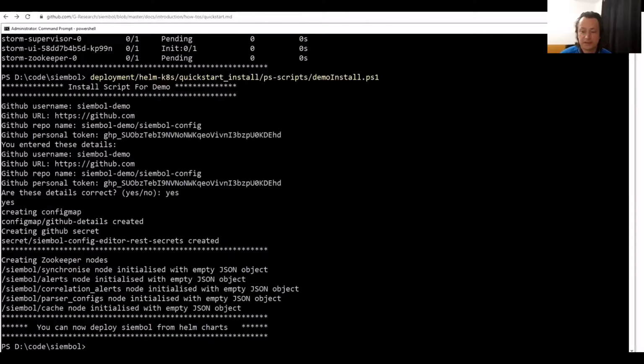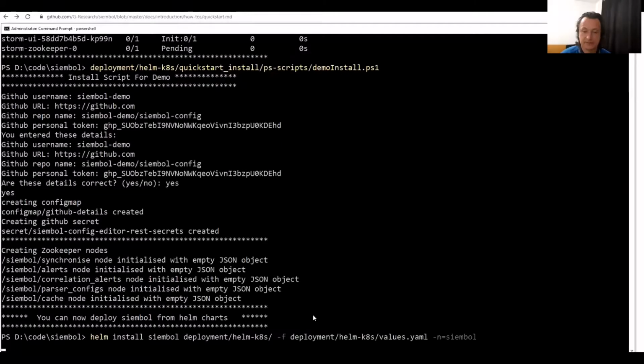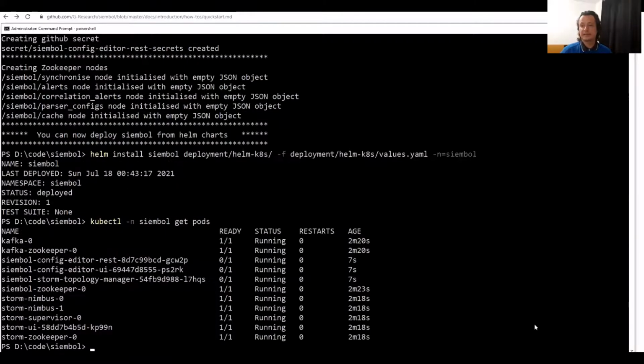At this stage, we are ready to install the Siembol Helm chart by copying the command. And so now Siembol UI, REST, and Storm Topology Manager are released.